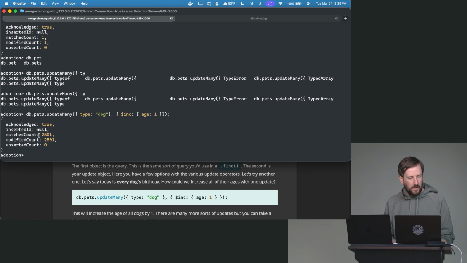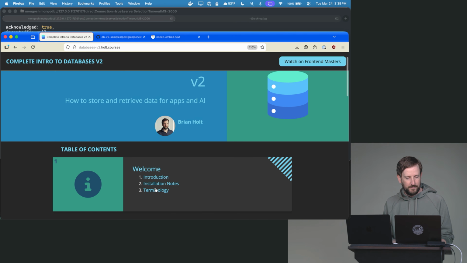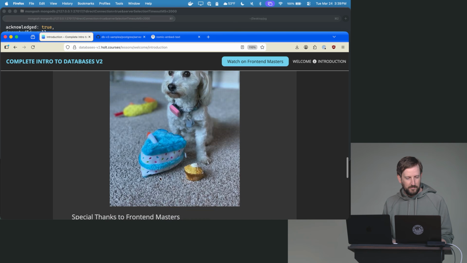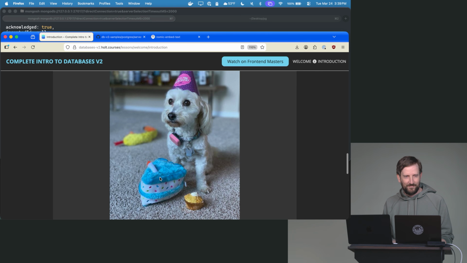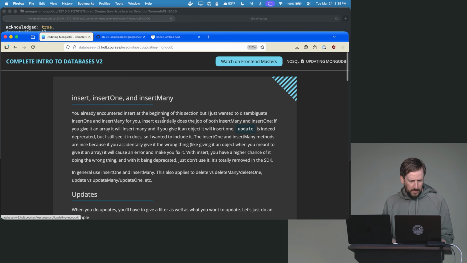So we updated 2501, and each one of them had their birthday. Happy birthday, dogs everywhere. As you can see, that first picture I chose of Luna in the first part of the course was intentional. Happy birthday, dogs everywhere. All right, that was updating Mongo.